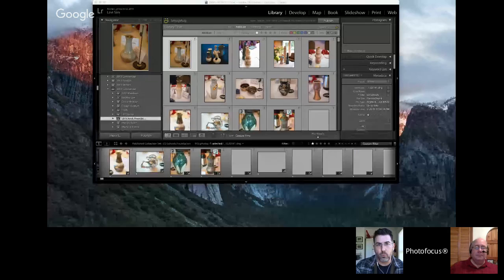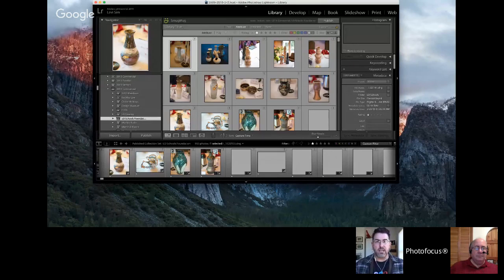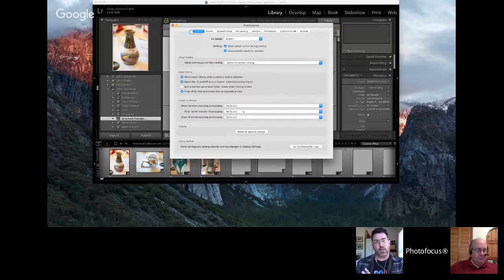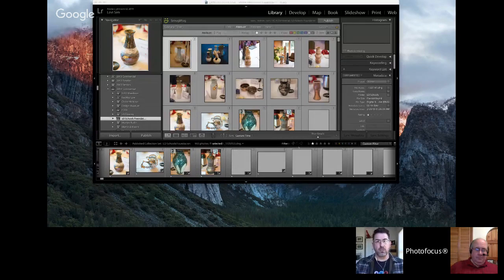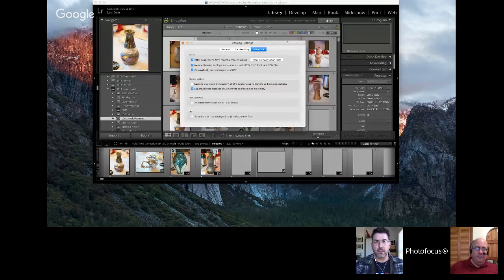On that same catalog settings dialog that I was showing you where the backup was, on the metadata tab of that same little dialog is an option that's not checked by default, but if you wanted to wear belt and suspenders at the same time, and some people like that, you could check that box. And what that tells Lightroom to do is every time you make a change inside of Lightroom, it will first store it in the catalog. Okay, that always happens. It always stores in the catalog. But it can also write that information to the photo's own metadata space, okay?